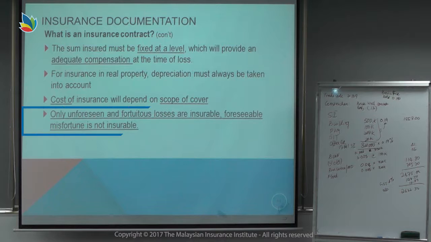And the loss must be an unforeseeable misfortune to the insured. Sure to happen, not covered. Take motor accidents: you see a lot of motor accidents, but is it 100% of all the cars that get into accidents? Even though you see a lot, it's not. The current rate of accident is 7%. Out of 100 cars you insure, 7 policies will result in having a claim made against the policy.